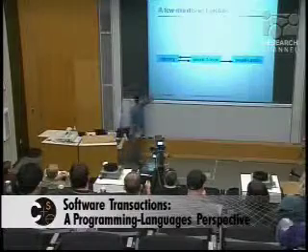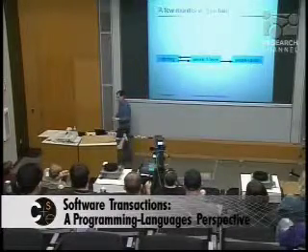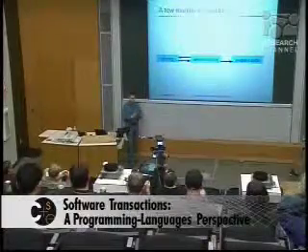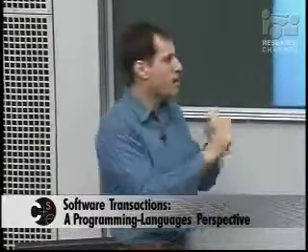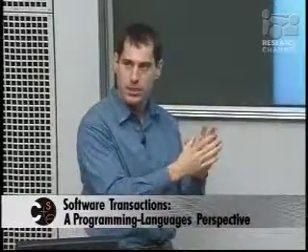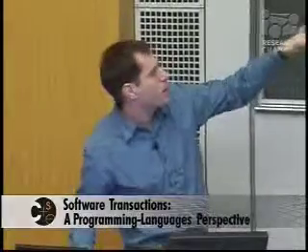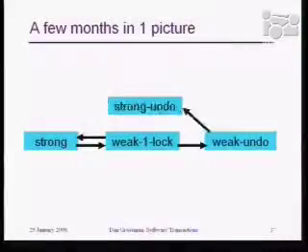But when you go to do weak undo and weak one lock, it turns out there's 2 things going on. You have this abort mechanism, which you have to prove works correctly. And you have this commuting business, which is really kind of complicated by the abort mechanism. So what you do is you do a proof technique, which says, let's not prove weak undo equivalent to weak one lock. Let's prove it equivalent to some new language that has the strong isolation of strong, but still has the abort mechanism. And now that arrow is exactly the previous arrow, where we made the serializability argument, with a few new cases for the new rules for abort.